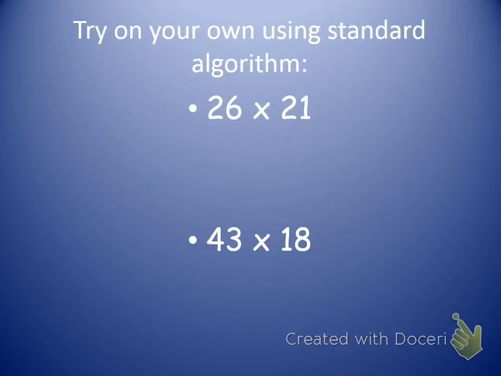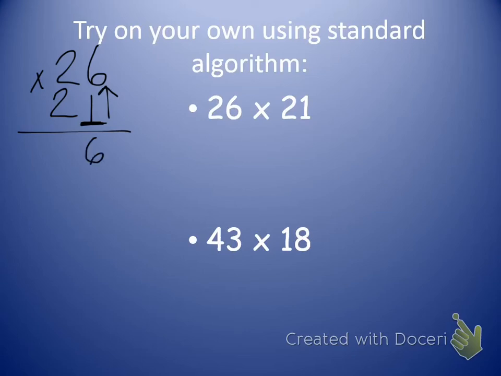I have 26 times 21. So again, I set that up over here, 26 times 21. I want to start with my 1, and I'm multiplying that straight up. 1 times 6 gives me 6. 1 times 2 gives me 2. Now I'm done with my 1, so sometimes I cross it off, sometimes I don't need to. Now I'm ready to move over to my 2, but wait, before you multiply anything, I'm working with a 2 in the tens place, so I must remember to add my 0 down here. Don't forget that step or you will not get the right answers. Okay, make sure you're always double checking that the first thing you've done is put a 0 right there.